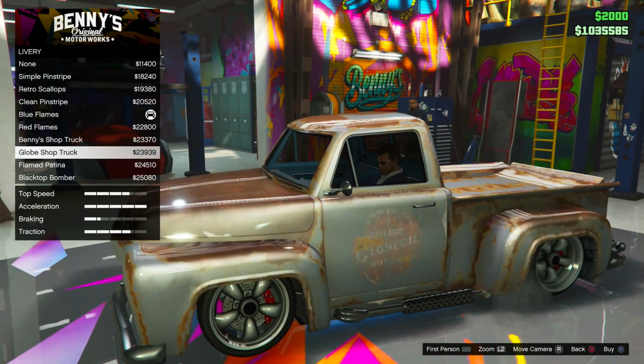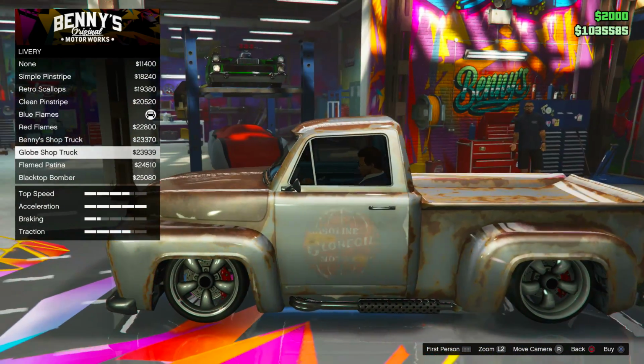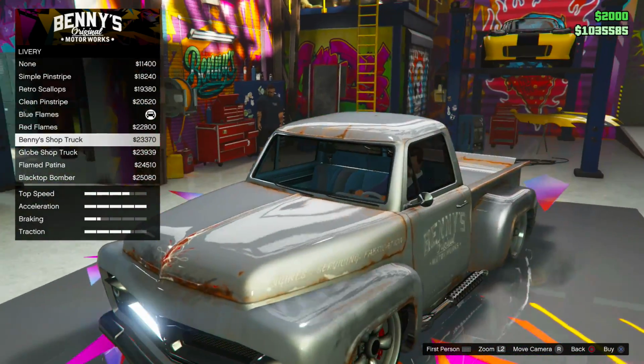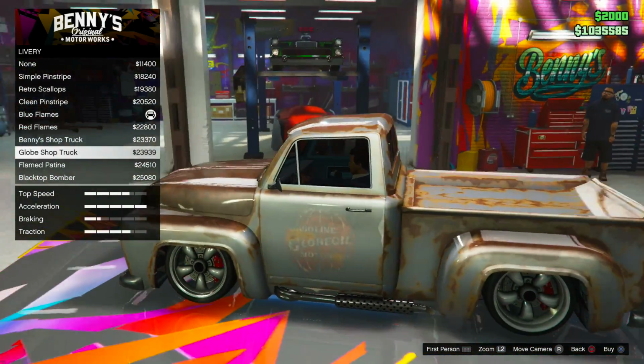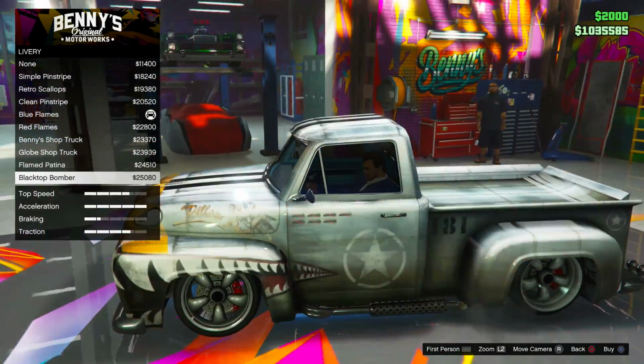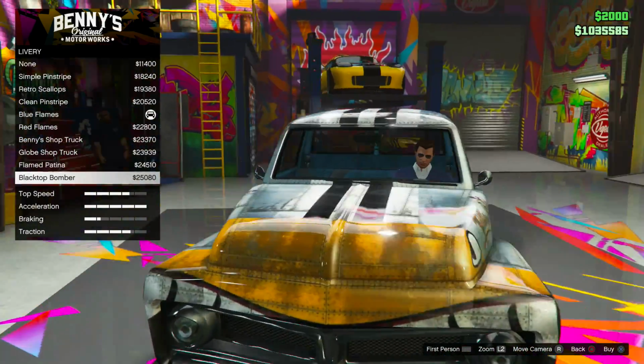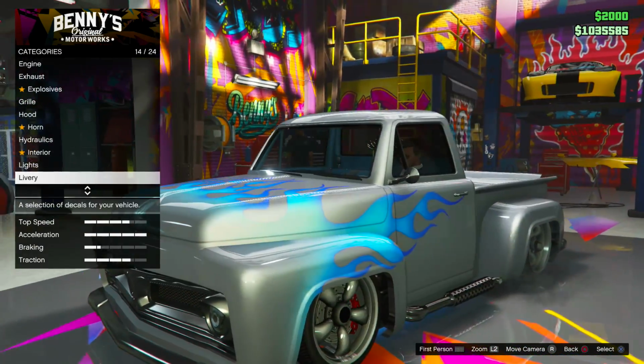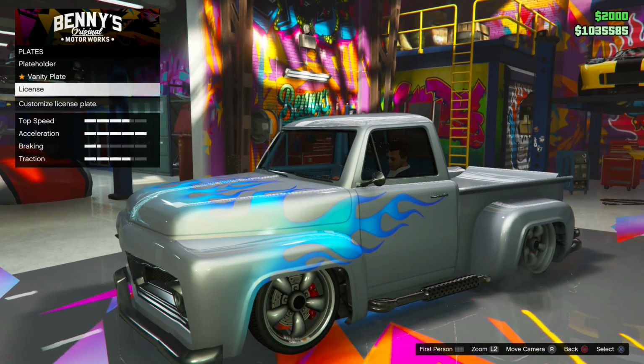And here are the rat rod rust liveries, which are kind of cool if you like that kind of stuff. I'm not really into this style, but again, if it is something you're into, the options are available. Some of them do look kind of cool, that one does. Blacktop bomber, like I said, is probably the one that goes well with the bomber seats. Plates, again, there's nothing too special here.